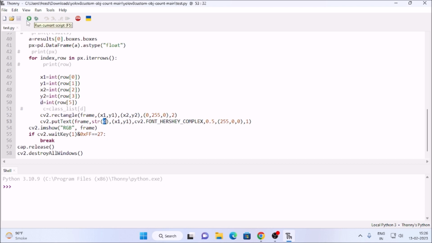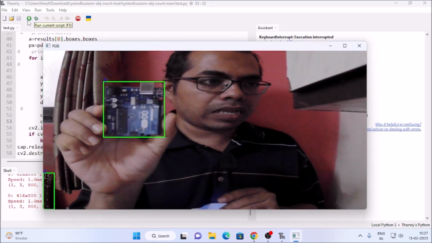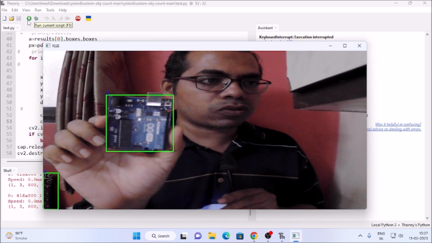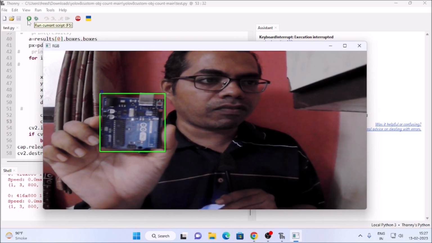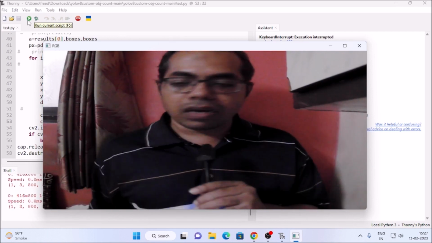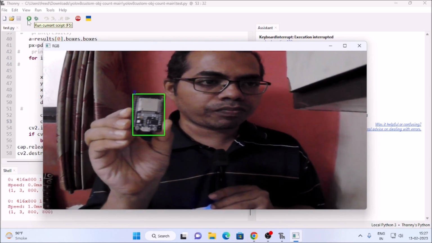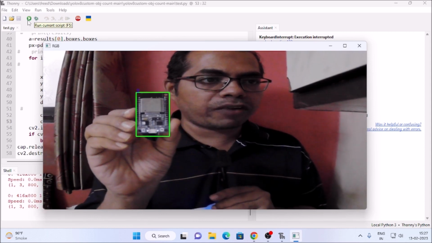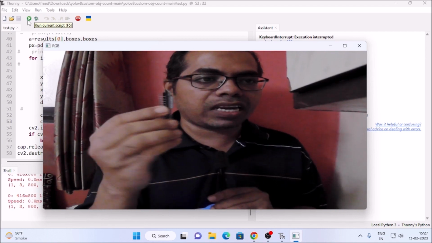If I save the code and run it, friends, as you can see, it started our camera, and we have the Arduino board here, and on the Arduino board we have an ID. As you can see, there is a 0 in the top left corner. So 0 is basically our Arduino ID. Then ESP32 is detected, and as you can see, on the top left corner of our rectangle we have 2. So 2 is the ID for ESP32.